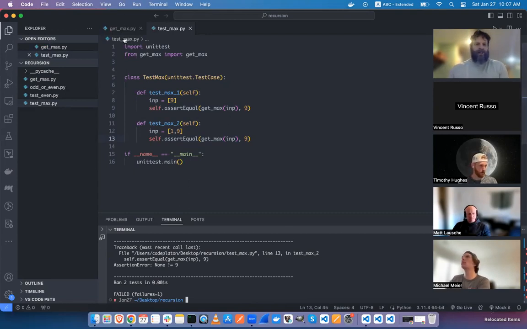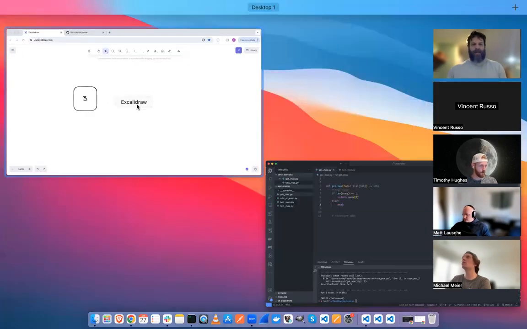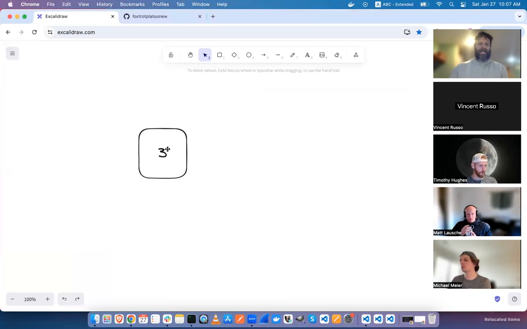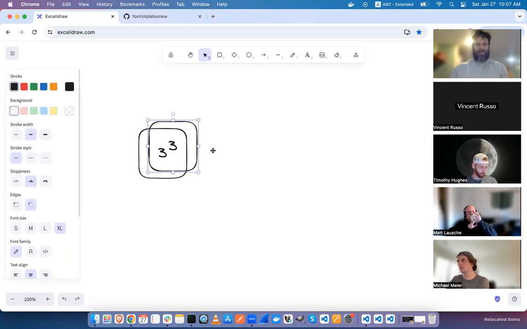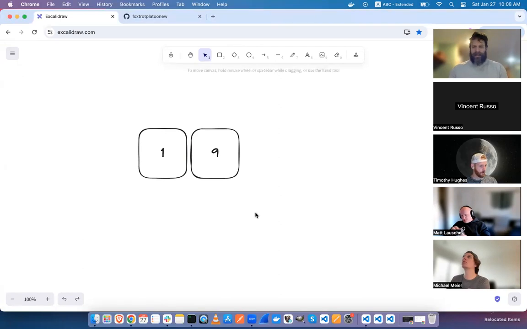Okay. So let's go over here and think about it. If we have a list with 2 elements now, 1 and 9, what do we have to do?